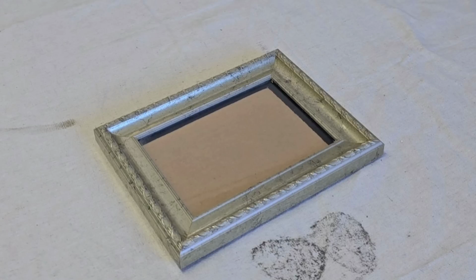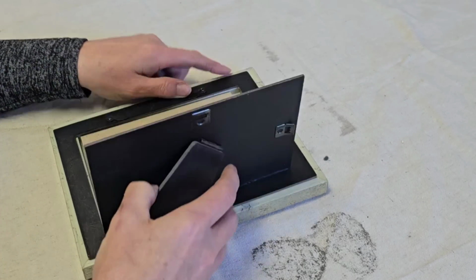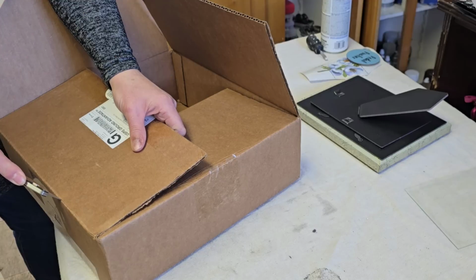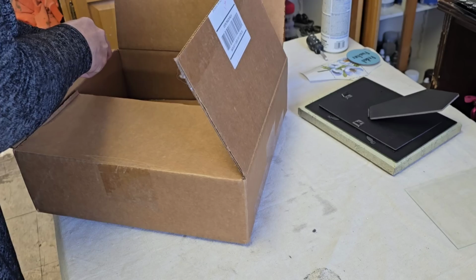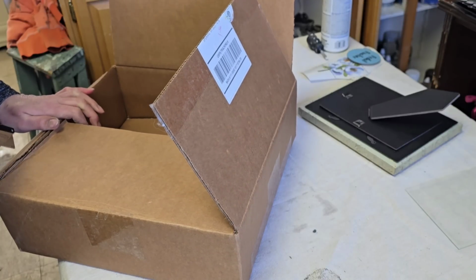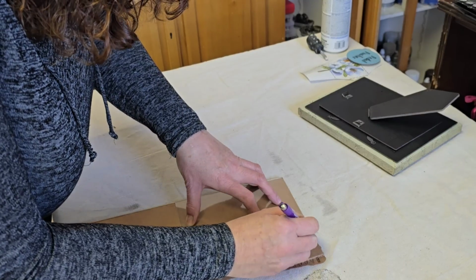Project 3 is this frame that I picked up recently at the Goodwill. And first step was taking out the guts. And I realized the piece of cardboard that was in there was way too small. So I had to destroy one of my boxes that I'd been saving so that I could rectify that situation.